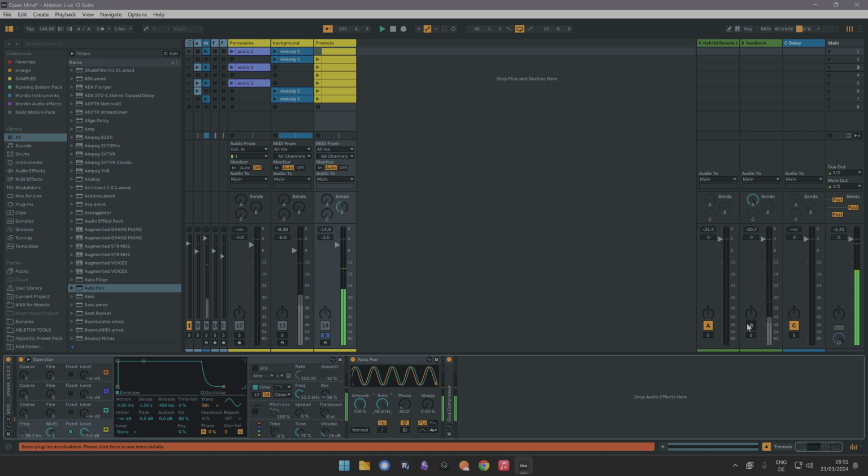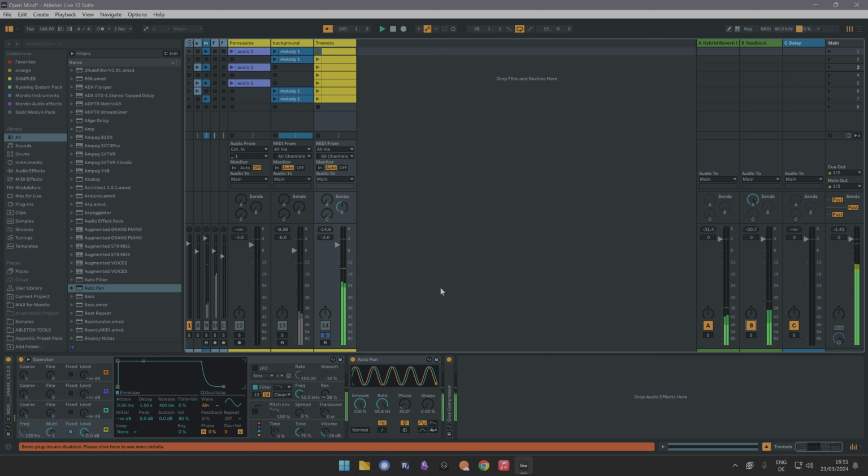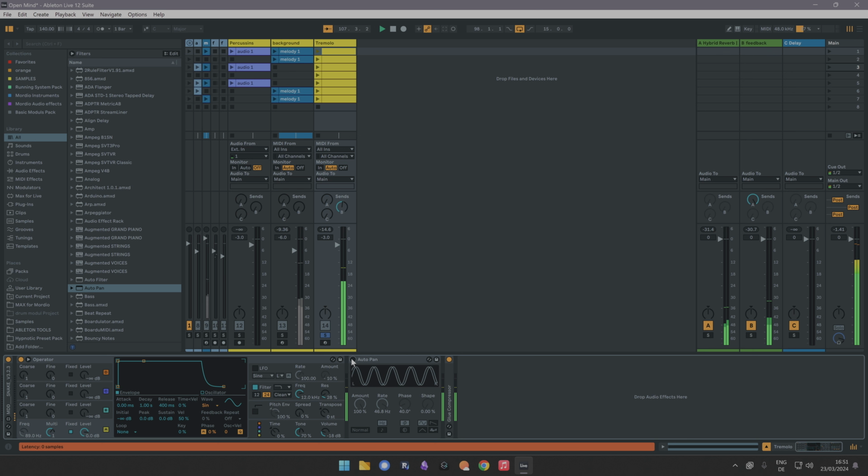Something like this. Then with the delay. Without. In the frequency range, and also in the stereo image, this element now is where all the other stuff will be. When you go like this, you're really separating it.